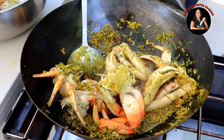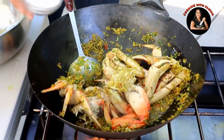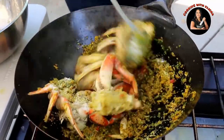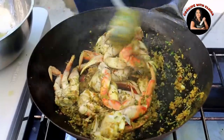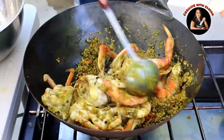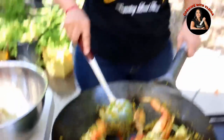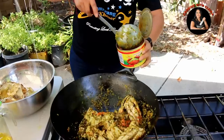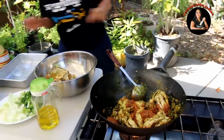Next, we are going to add in the seasoning. We're going to start by adding the fish sauce. Okay, then we're gonna add in the regular sugar. And this is the chicken soup mix. We're going to add half of the minced crab paste. We're gonna save some for the noodle.